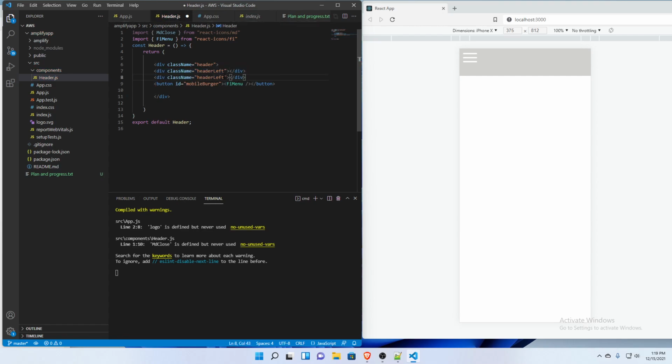I'm going to call this header center, and that's actually where this guy is going to live. And then I'm going to create one more.